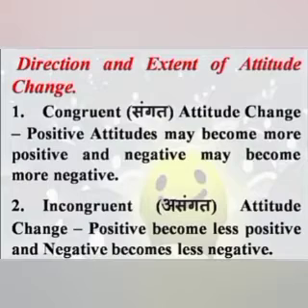Now, incongruent attitude change is that positive becomes less positive and negative becomes less negative. In the same way, if you have a positive attitude towards something like topic B, it will become less positive if you get information from your mother that it is not so useful, that the product is not so useful. So positive will become less positive and negative will become less negative. This is what incongruent attitude change is.